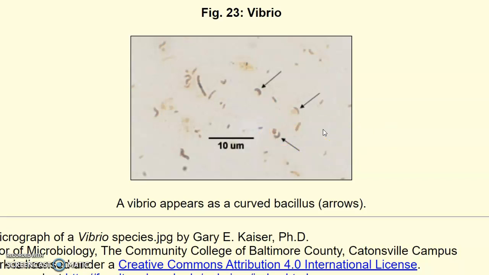Now, Vibrio is another one of those that we have to be careful with, because Vibrio can be used to describe the shape or it can be used to describe the genus. Vibrio cholerae is the causative agent of cholera, and so you have to be careful again using this term, just like with Bacillus. So the Vibrio is the curved rod, kind of the link between the rod-shaped Bacillus and our other spiral structures that we'll see.